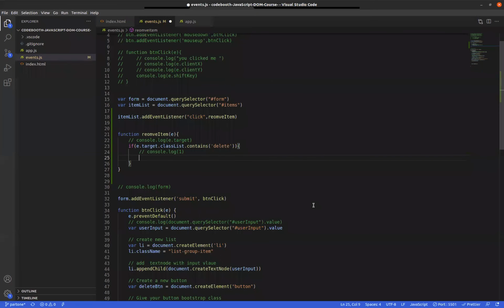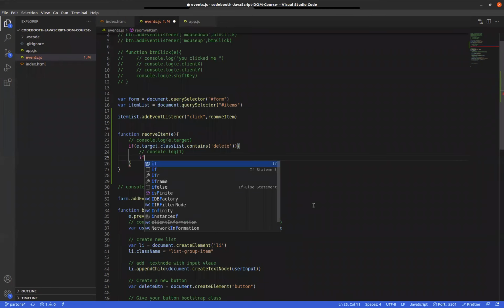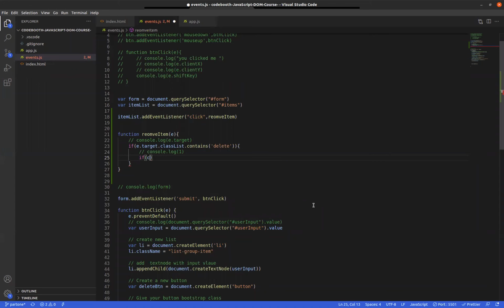So we can perform some simple alert here. Here we can say if, so we can use the confirm. If confirm, then we can put any statement inside.